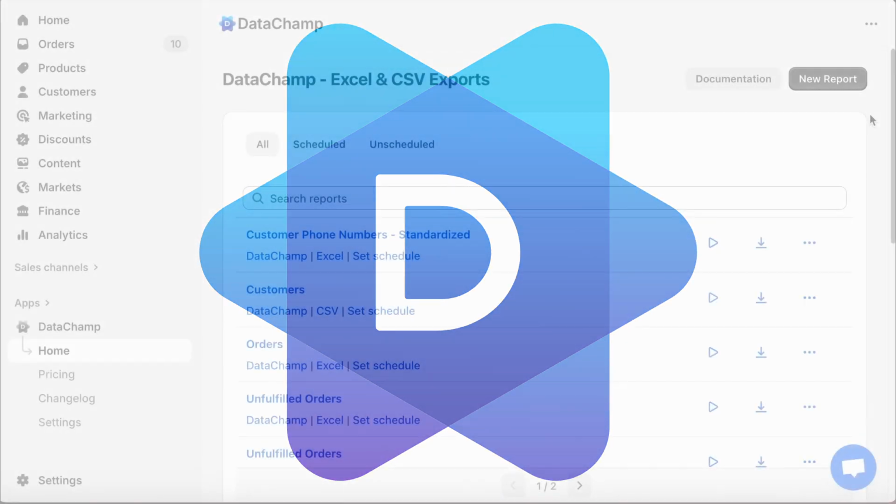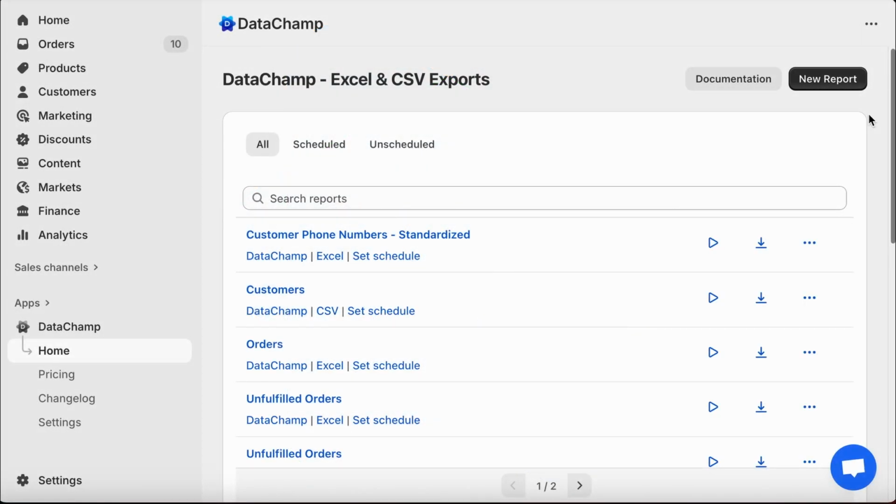Today, I'll show you how to use search and replace, as well as search and regular expressions in DataChamp. Search and replace allows you to locate specific words or character sequences in your text or data and replace them with alternatives. Regular expressions provide a way to define patterns in text, for instance, to identify all phone numbers with an international prefix. This is useful if you want to standardize phone numbers.